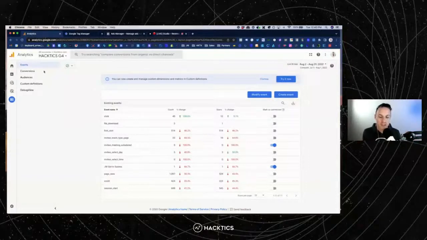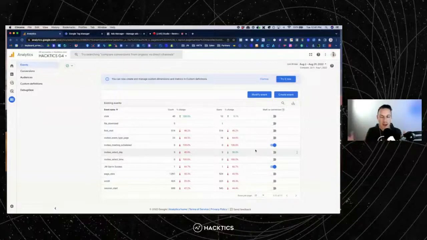So once it is identified, it just shows up here in your configuration, and in your configuration, I'm under events. All that we have to do here is toggle on this as a conversion. So you see I have two conversions here: if a meeting is scheduled and if an opt-in occurs successfully. So we have that now. And that is really the key to a lot of this, right? When we're talking about UTM information and all of this, what we're trying to do is send information in to analyze it against this constant. And the constant in this case is our conversion.